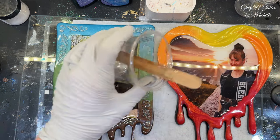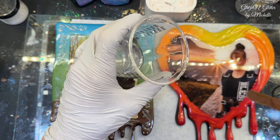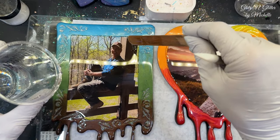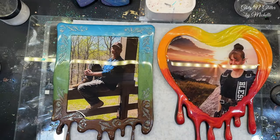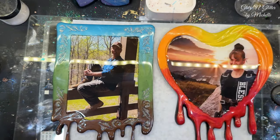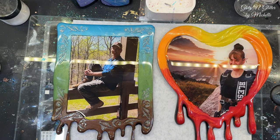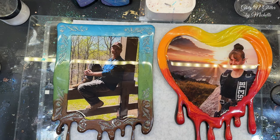Actually, this looks like it needs another drip. I just want to make sure there's enough so it doesn't separate when I'm not looking. All right, I have a tiny bit left. I will make some pendants since I have no more room in my hand mold. I will make something out of them. And we'll see his reaction tomorrow. I'm just gonna sit here and make sure there's no hairs in it.